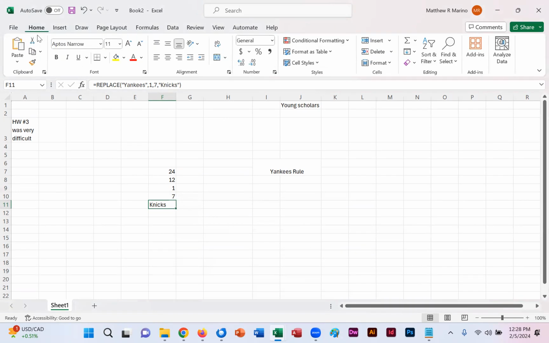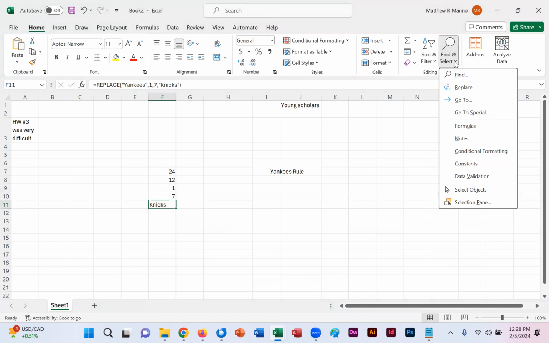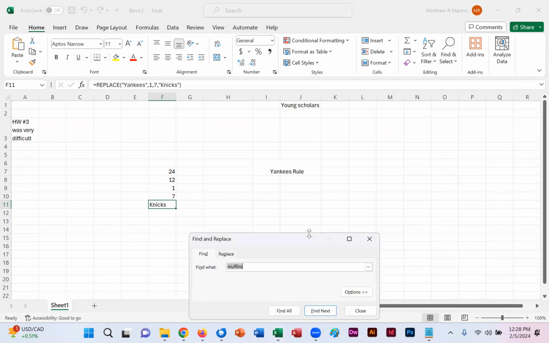So what we do is we go back to the Home tab, and here in the Editing panel, we see Find and Select. And you could use this instead of using the Find and Replace functions. So first we can do Find, and we'll do, let's say, Find Yankees. And it highlights that cell that says Yankees.